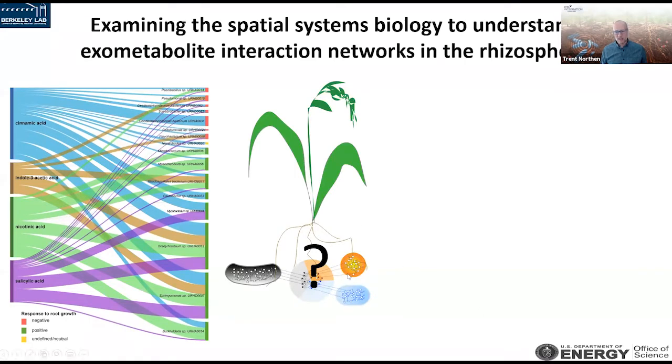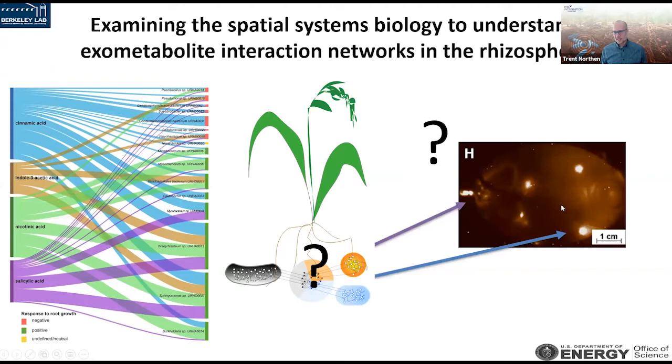I think I've provided some evidence that these aromatic acids could be selecting for the rhizosphere communities, but where are they being produced along the root surface? We've shown that the microbes that are enriched in the rhizosphere are elevated versus the bulk soil, but is it everywhere, or just in certain spots? So I think there's a really important direction to go in. And I think these chemiluminescent images show us that there are definitely microbial preferences for where they're localized. And likely the exudates are probably higher here, or at least the compounds that this particular microbe likes to grow on.